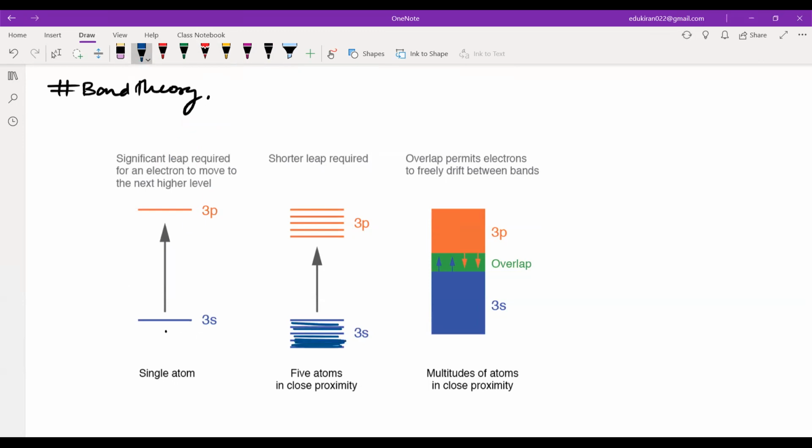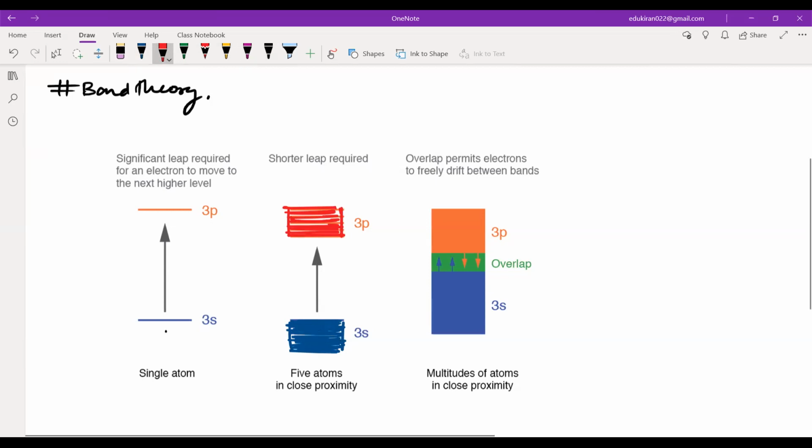If you have many millions of blue lines, even for 1 mole, you will have 6.022 × 10^23, that means millions of different orbitals, and there will be energy levels like this. So what you are going to see essentially is a band. Rather than one single level of energy, you will see a band. Similarly, here also you will see a band of orbitals. These are bands of orbitals, and that is why it is called band theory.